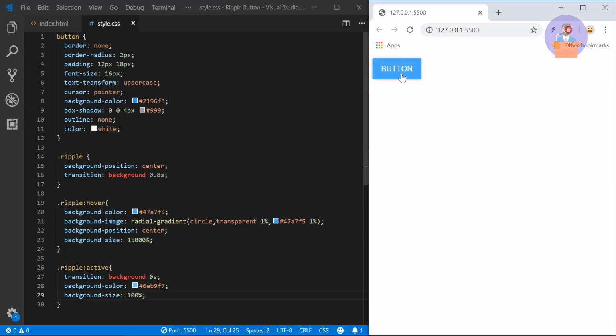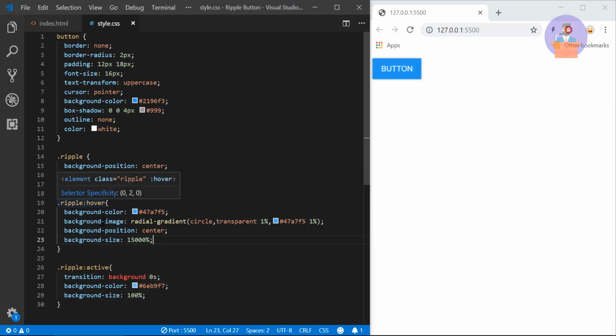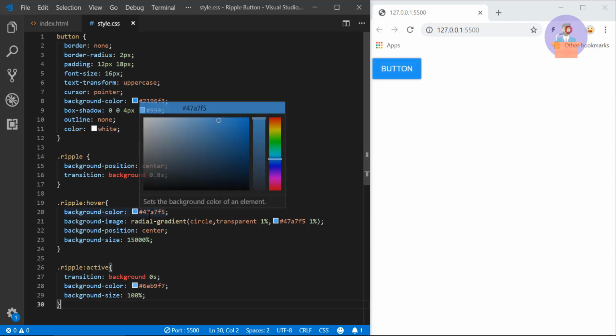Yeah, perfect. So as you can see, the ripple effect is coming from the center of this button. So basically what we are doing, on hover effect, we are adding this image to the button and making the size 15,000. And when someone clicks on it, the background size will be 100. But if you see the transition, it's happening so fast we cannot see. But still we are on the button, so the hover effect will be applied.